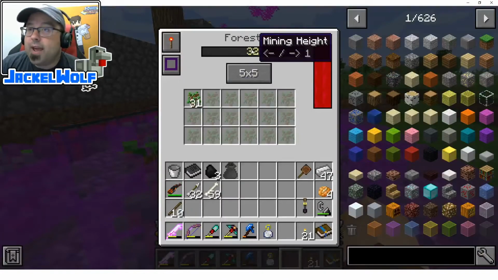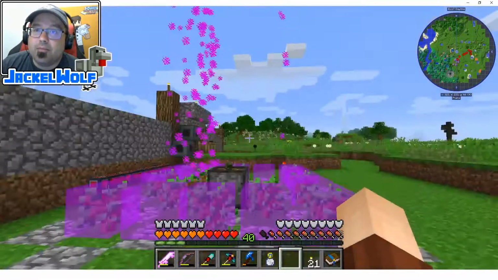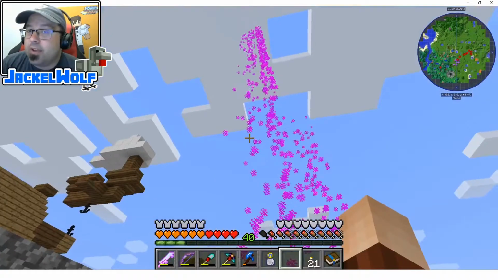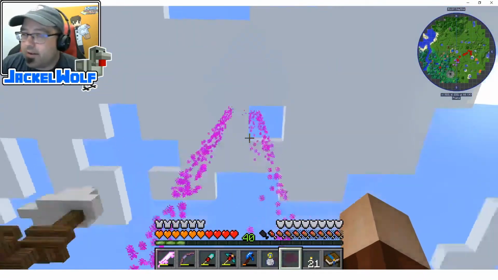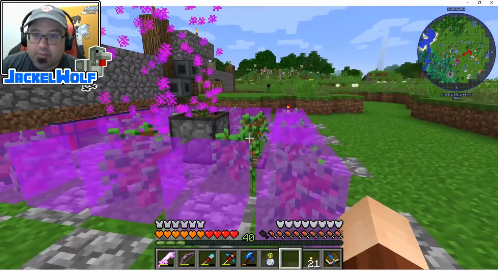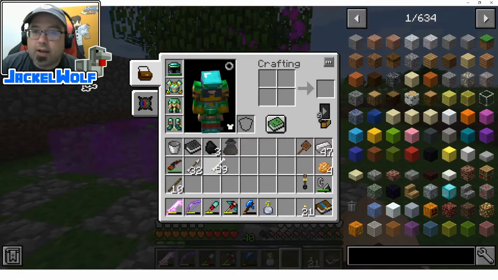One other thing is you can set the mining height. 32 is the maximum. I don't see any reason why you wouldn't want to go up to 32, unless you've got it in a building that you're trying to keep these all short, and you don't want it mining the roof or something like that. So that is perfect.